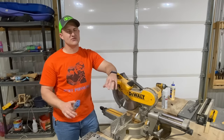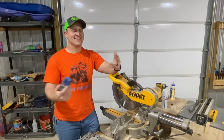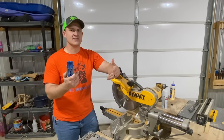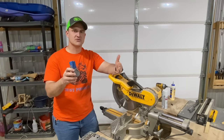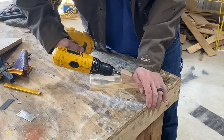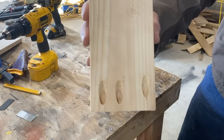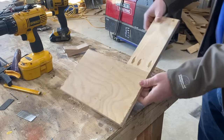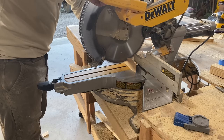You can never have too many tools. Anyways, if you do have scrap wood laying around, you can easily build your own pocket hole jigs. Not only is that good practice for other projects, but you can have an extra tool or a tool to give someone else in the process. If you don't know what a pocket hole jig is, this is just a tool so you can drill holes at an angle, which can come in handy for a lot of different woodworking projects because you can attach screws on the edges of boards. So go ahead and snatch up some of your scrap wood and try your hand at making one of these.